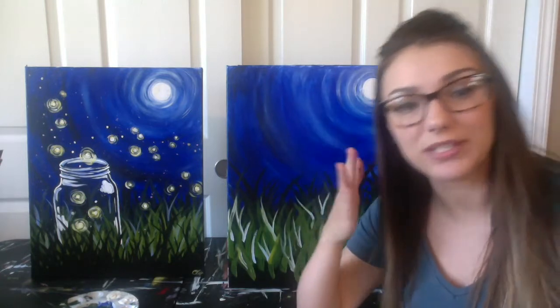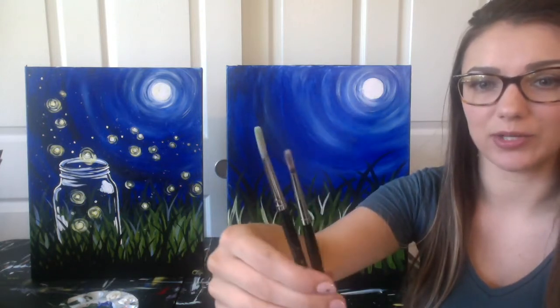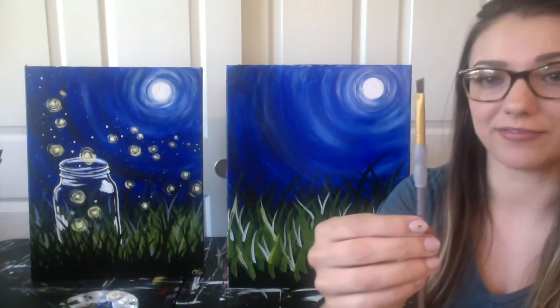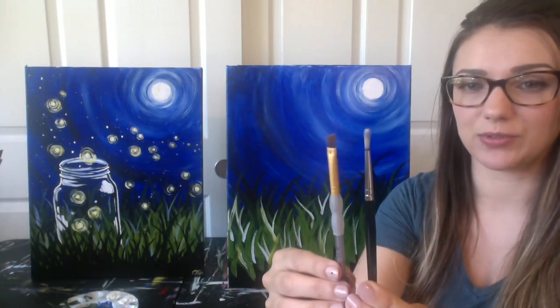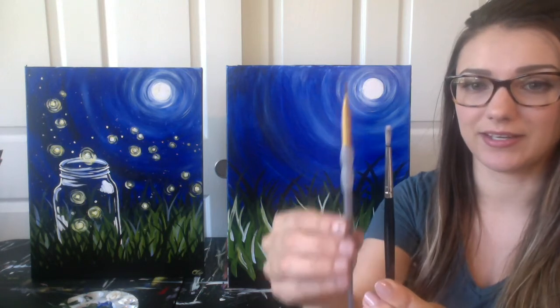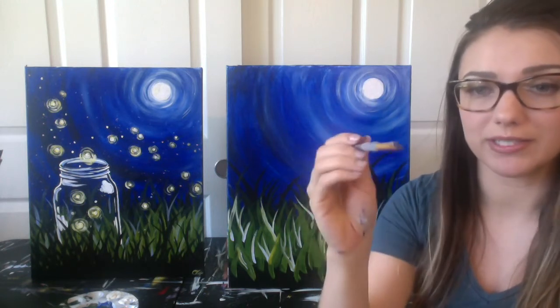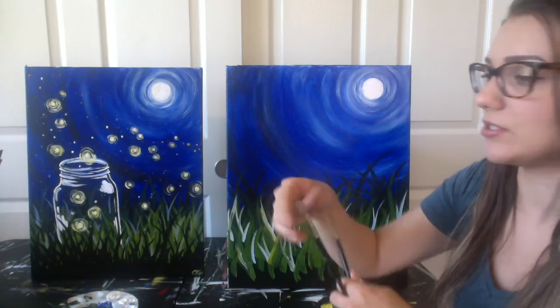We're back and we're going to start on the jar. And so I grabbed my little detail brush. I have two round ones here that I'm going to use. If you don't have a round one, you can grab whatever smallest, I'll say flat brush that you have. And again, to kind of mimic the roundness of this brush, what you're going to do is just turn this one sideways and use the brush in this way. So you just have to be more thoughtful of the way that you're holding this brush if you are using a flat brush, but it's definitely not a problem if you need to substitute in that way.